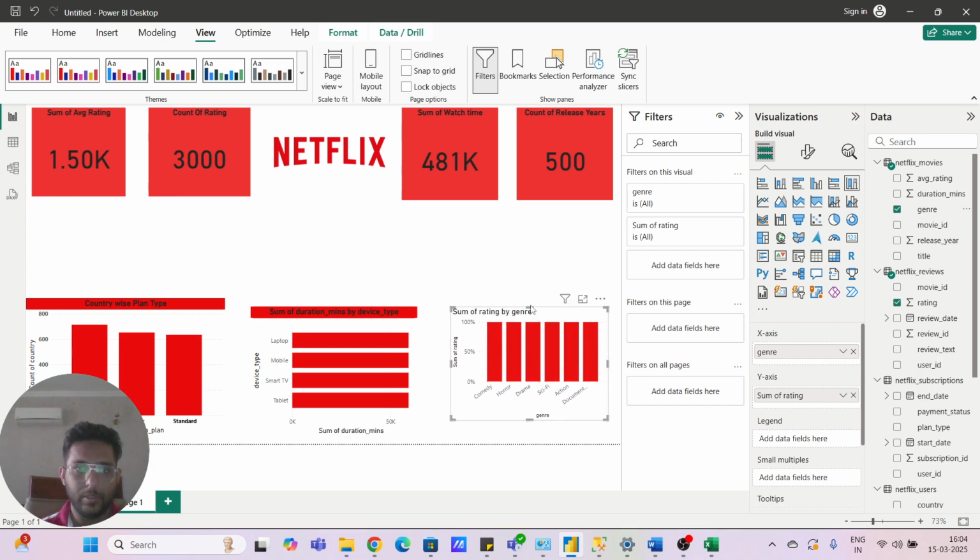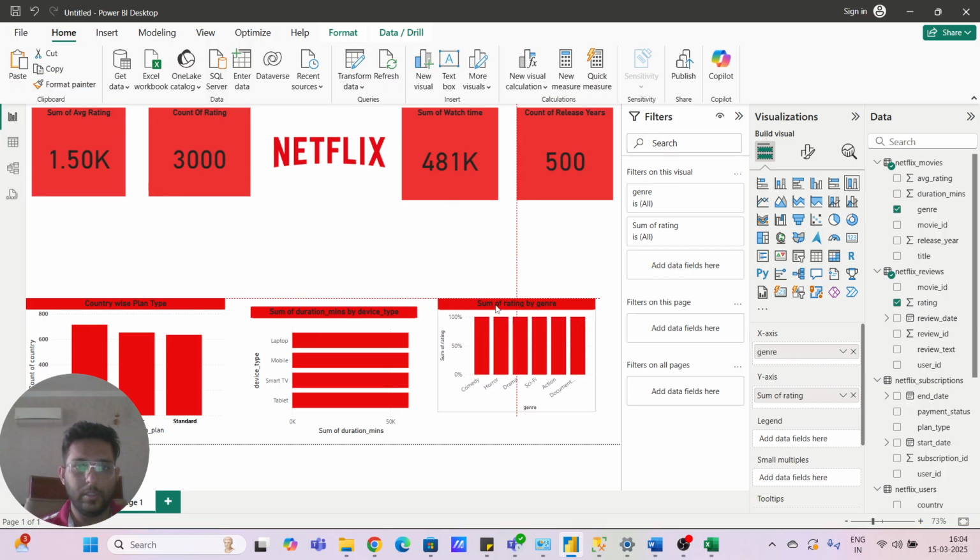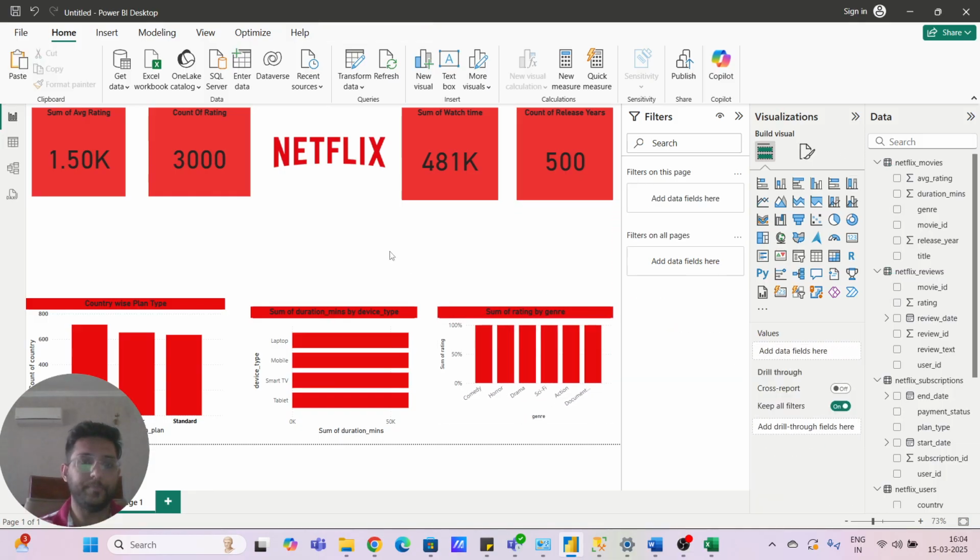So it is showing good now. So this is the average rating. You can see we would go for the same. We would copy paste this. For my painters, go for this. And this is the average rating. So this is the average sum of rating by genre. So I believe this graph is going good now.